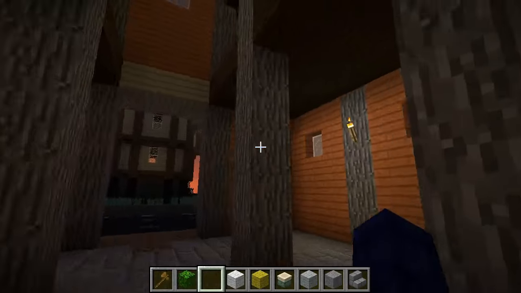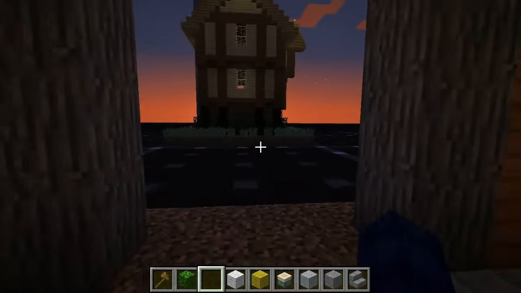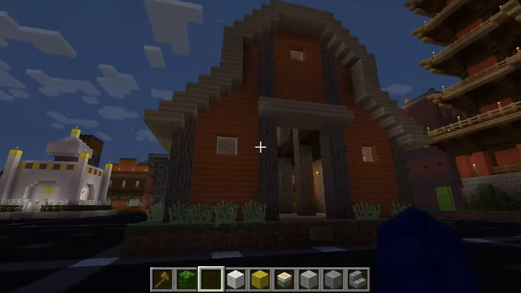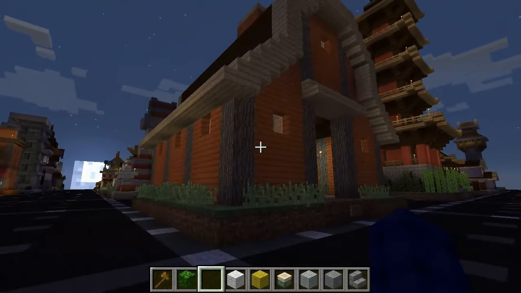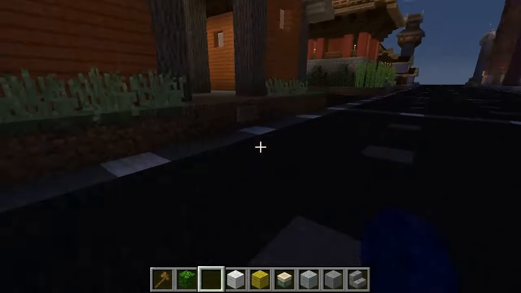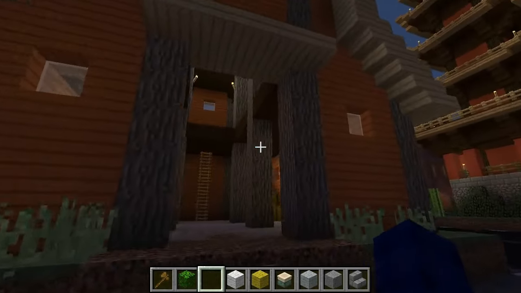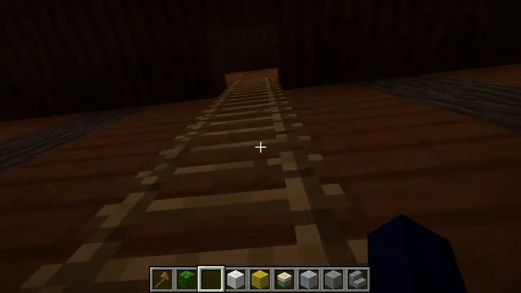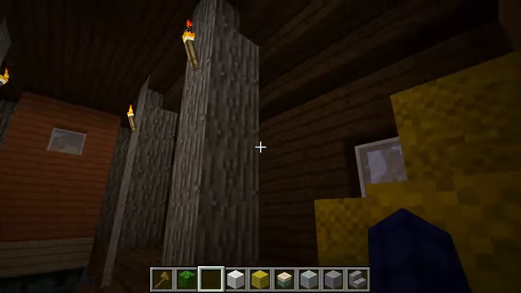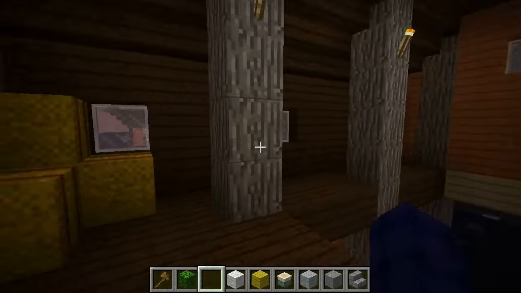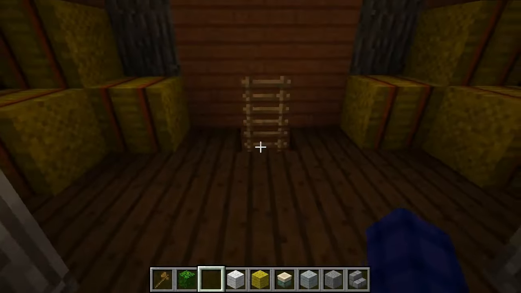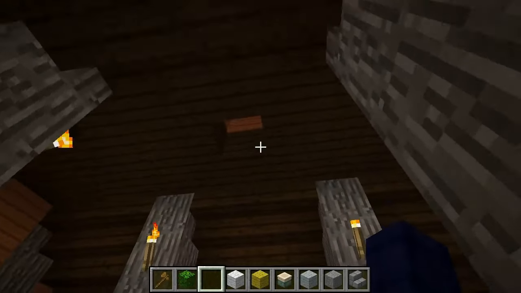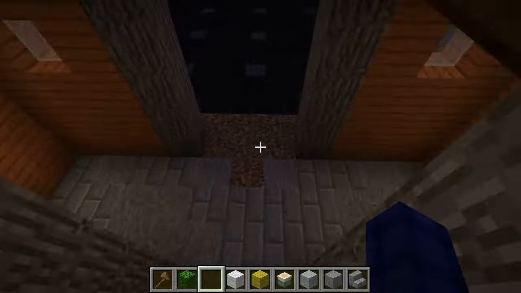Again, I think the floor to ceilings are a little too high. In fact, the proportions are off. It's a little too high, a little too short. But again, you're limited by the footprint you've chosen. So the scale is a bit off. The floor to ceiling is a little too tall, and then the footprint's a little too small in terms of proportions. Otherwise, all the pieces are there. I mean, barns aren't that complicated.